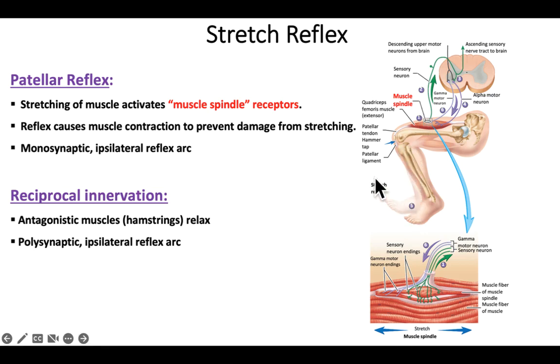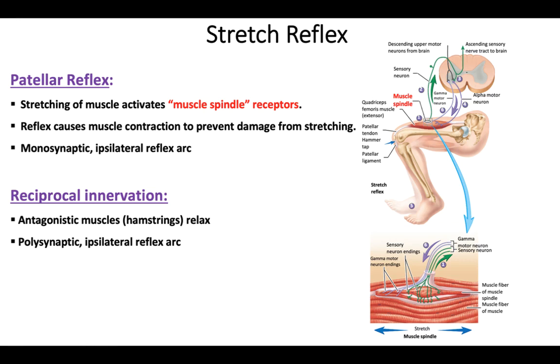We can do this with the biceps tendon. We can do it with the triceps tendon. There's all kinds of tendons that we can tap with little mallets, cause the muscle to stretch, and that is assessing the nervous system, right? What nerve are we assessing here? We're assessing the femoral nerve, because the femoral nerve is the nerve that is transmitting the sensory signals in and then the motor neurons back out.